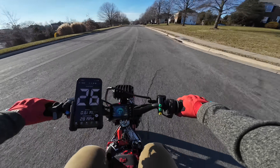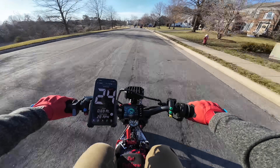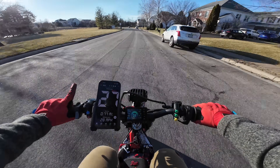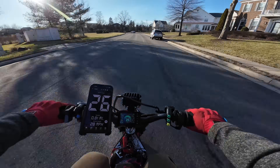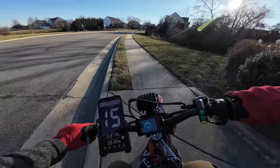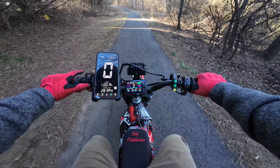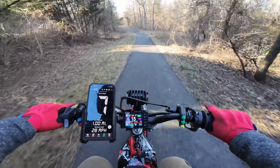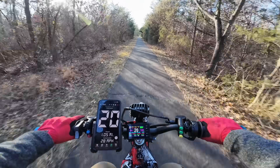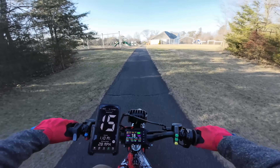I really like the rideability factor of this controller with the self-learn feature and putting it into torque mode for the throttle setting. Like anybody should be able to hop on my bike and not be intimidated by an overly sensitive throttle — that's my pet peeve with my Talaria XXX with a Nucular P24F controller, where I'm just not happy with the throttle settings. But this one, I'm not going to change a single thing with the throttle sensitivity. Now let's try out the reverse function — hold R and twist it. Nice to have a reverse on a pit bike. The last bike I rode with a reverse feature was a Sur-ron Ultra Bee, which is actually one of my dream bikes. I just had a baby two weeks ago, so we should probably wait a little bit on that purchase.